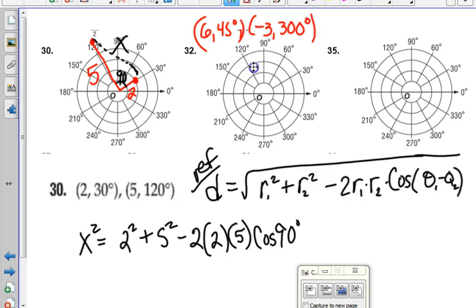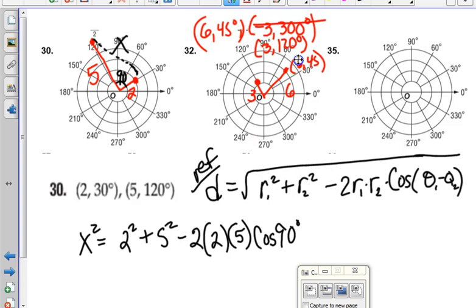I usually just rename the point if I just want to be lazy. So 645 would be in here at the 45 line. Can I pretend to count these by 2? 2, 4, 6. So I'm going to call that 645. And the 300 line is over here, but it says back up 3. So which line am I really on? 120. The 120 line. And I'm out 3, which I'm going to put at 1.5 because I'm using a half scale. So this is 3, this is 6. I changed this point to 3, 120.